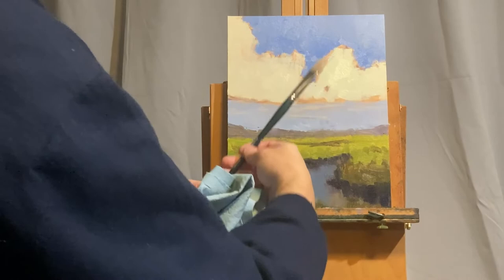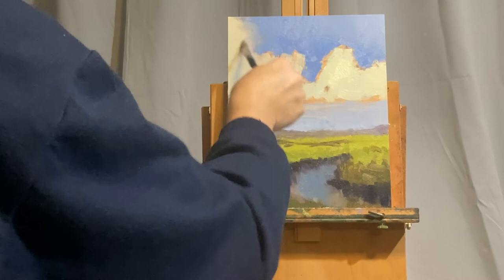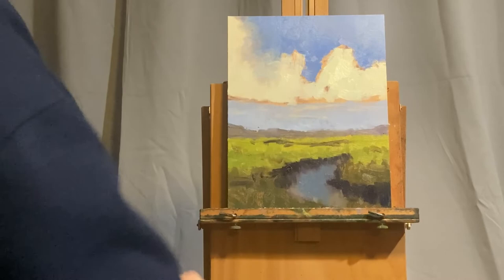So I let it sit for a little bit, and now notice this is a completely dry brush, and I'm going around the edges, just pulling the paint in and out, deliberately trying to be as random as possible. Clouds are, after all, random. They can be of any shape that you want them to be. No one's going to know what those clouds necessarily actually look like on the day that you were painting, or even if you were using a reference photo or not.